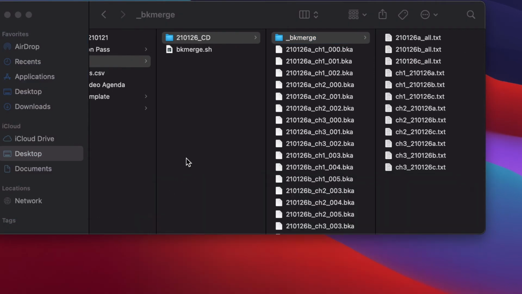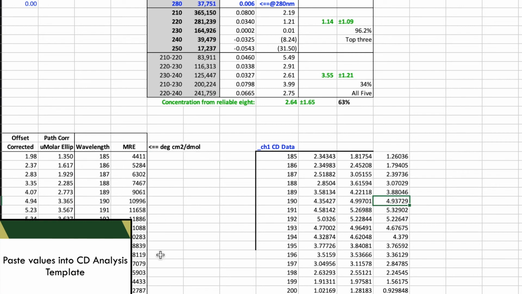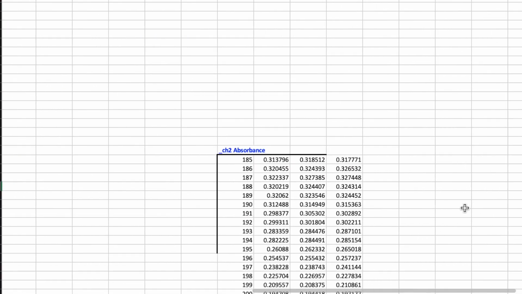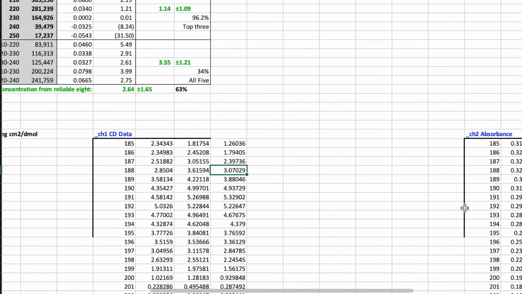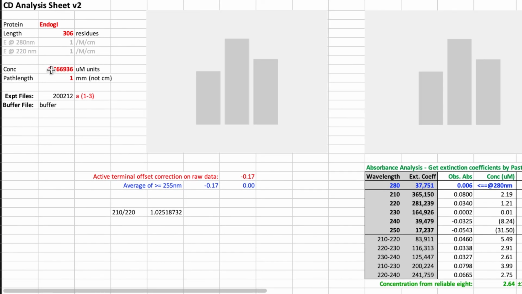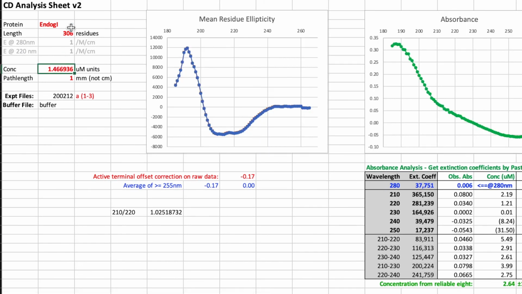And then we can load it into the spreadsheet, again, that Ulva created, and it does a lot of the analysis steps for us. So we just put in the different values that we get from those spreadsheets, and what we'll be able to see is once we put in the concentration that we have, we are able to get a very clean graph for our data.